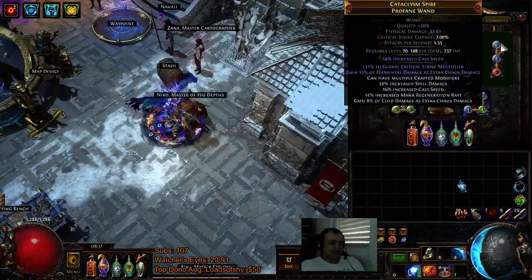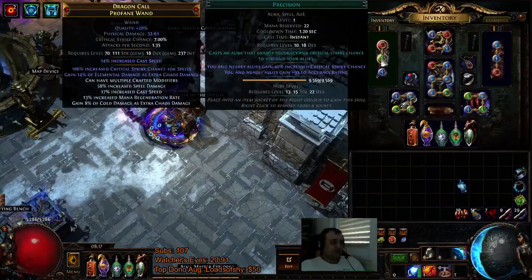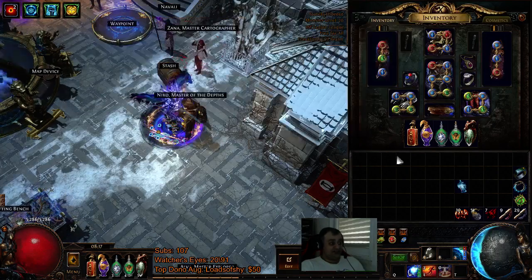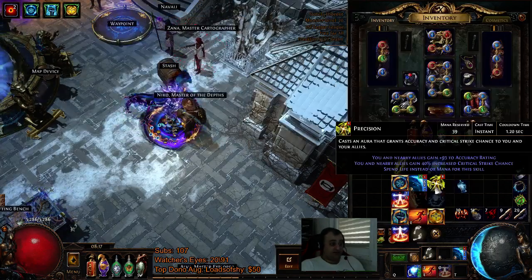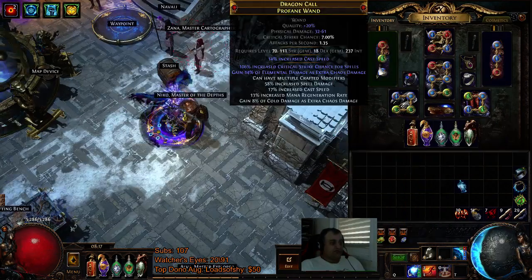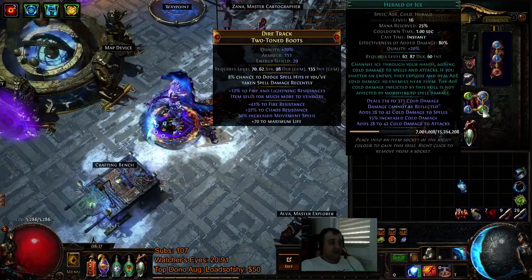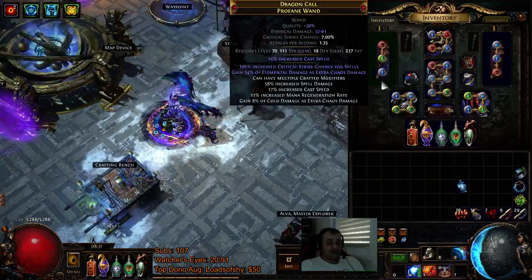Other links, I believe we went through everything. Blood Magic and Precision, reserved as life, and it's a global 40% increased critical strike chance, and just a single Flame Dash. Hatred, Enlighten, Herald of Ice, Zealotry.